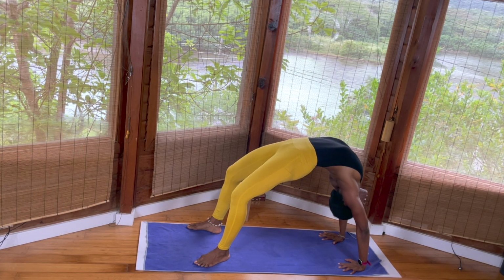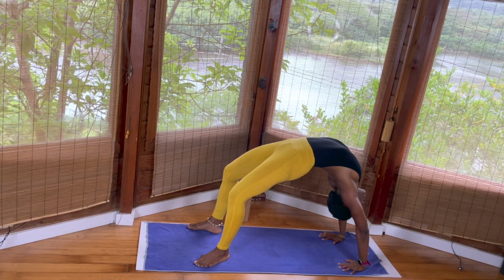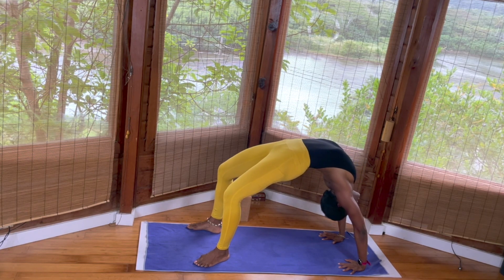Notice the tightness, any tightness. I want you to breathe. Straighten your arm, push into those thumb and index finger. Then exhale, yeah? Preparing for the exit.